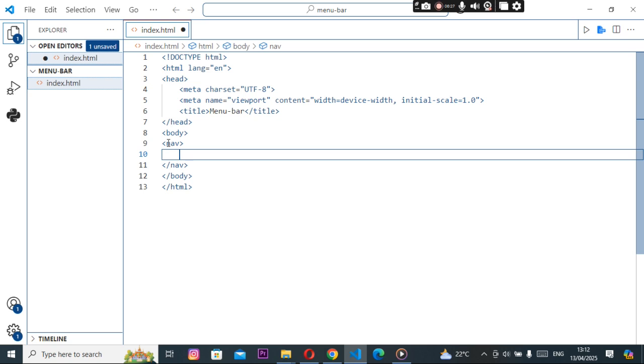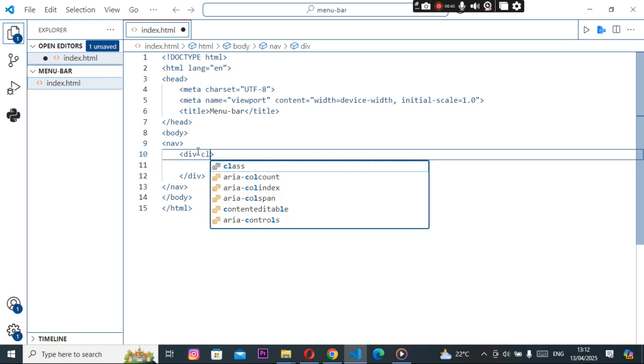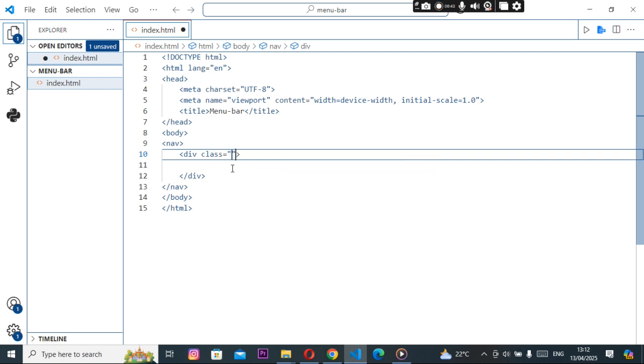Then we are going to give it a class of nav-bar underscore container.